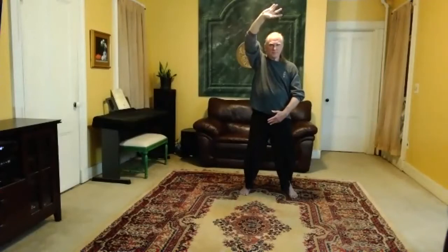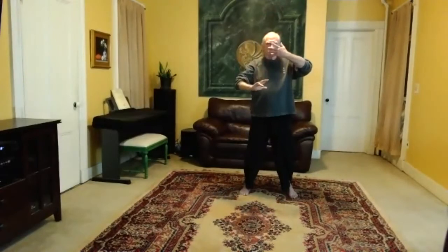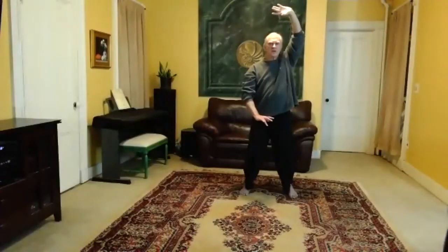Feel into that still point. We're generating, creating energy here. We're tapping into the big chi, but also creating localized energy between our hands as we feel that stillness, those poles in opposition, generating and mobilizing the chi. Now the left hand comes up with the center line, the right hand comes down. Rotate the left forearm so the palm reaches up, right hand palm down, sink, bend your knees, sink a little bit as you reach up and reach down. Pause and feel the stillness there. Notice: left hand going up is yang, right hand going down is yin.